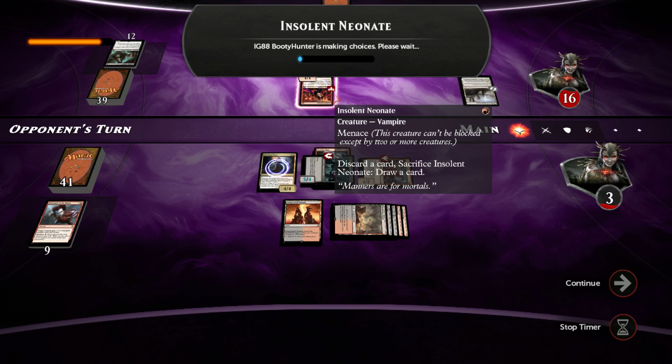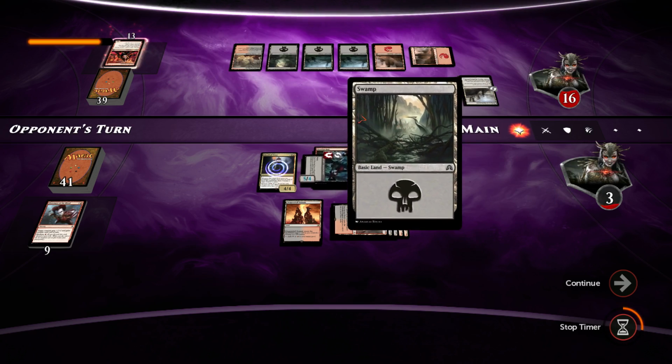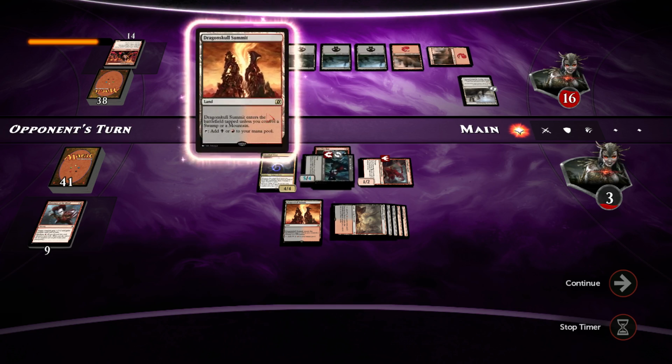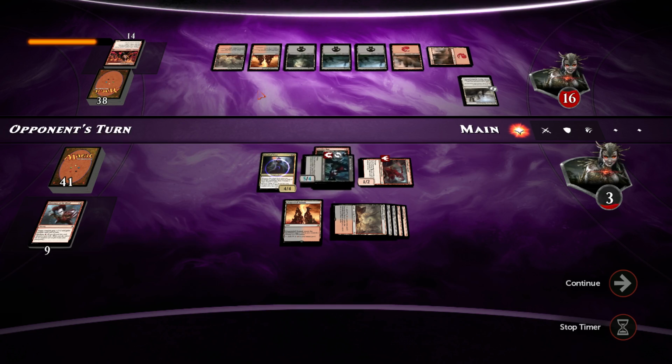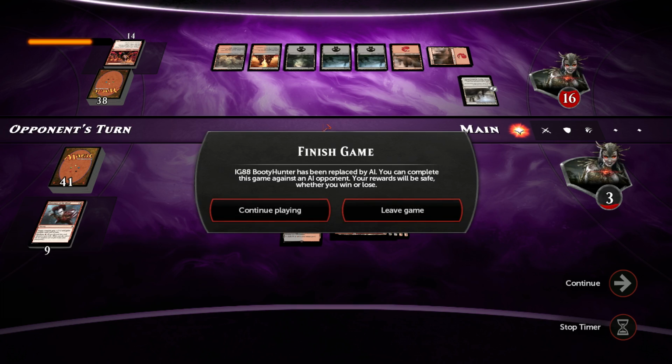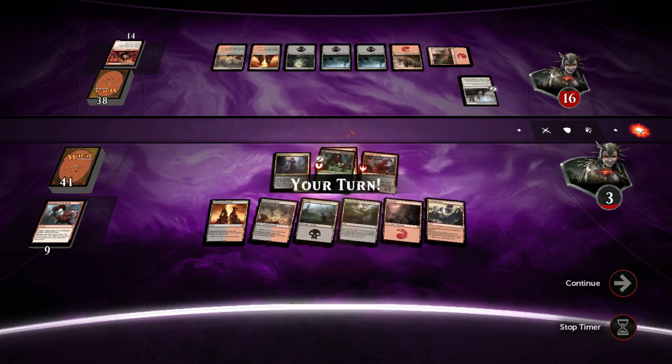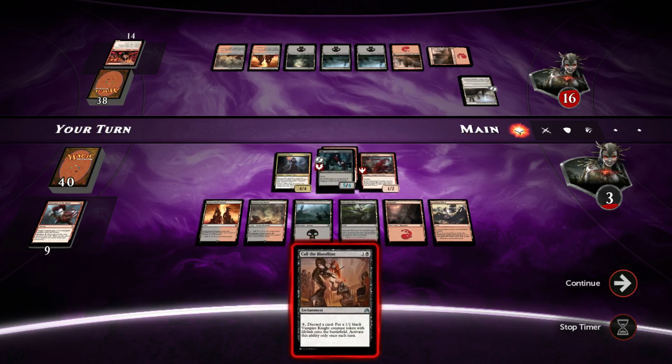He's going to discard the Insolent Neonate and discard his land, so he gets to draw a card. Okay, is it Lightning Axe? Oh, it's Dragonskull Summit. Oh my god, we win this. We got this, guys. Yeah, he left the game. Oh, well, a sign of relief. For a second there I thought we were going to lose this completely, but I guess not.